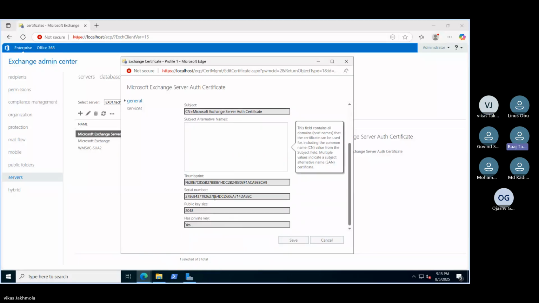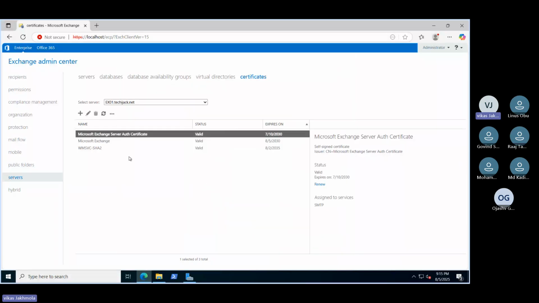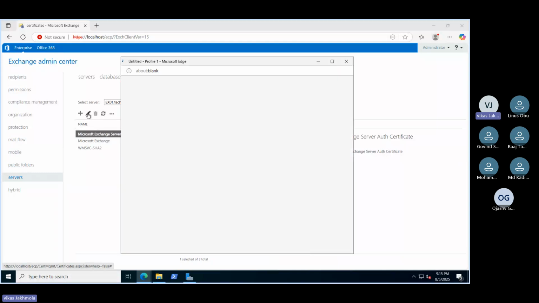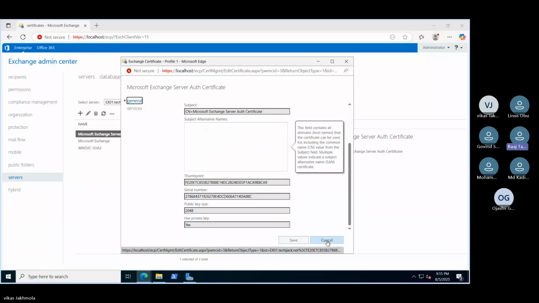DNS name is equal to HQ dot your net. Go to your Exchange server, go to the certificate, check your certificate and click on this edit sign, and show me this screenshot where it says the subject alternative names. I want to see what you have there. Okay, just 1 second.